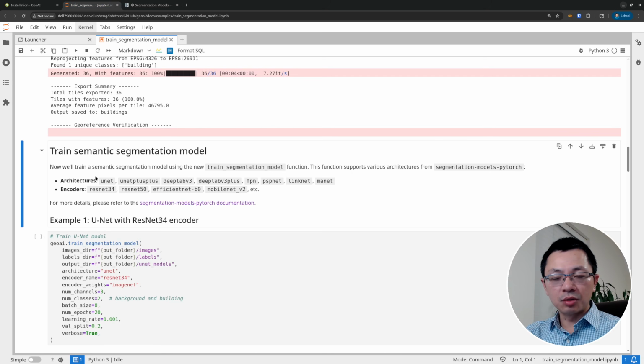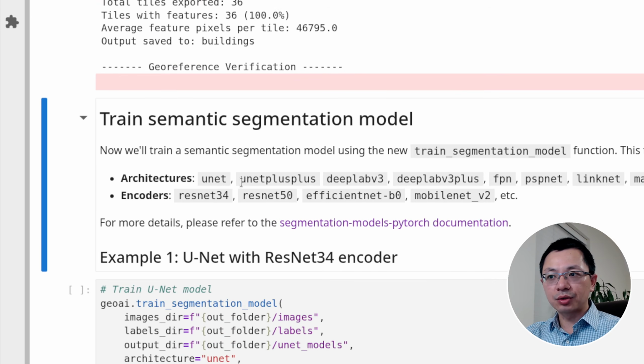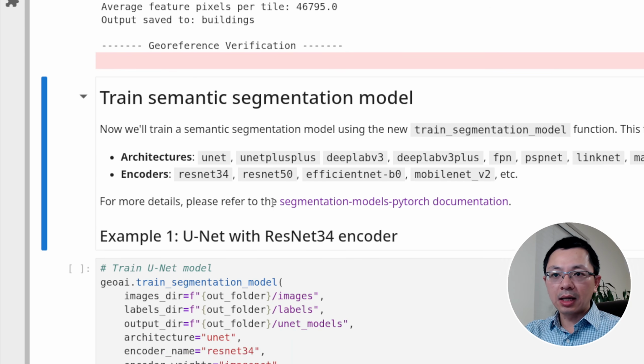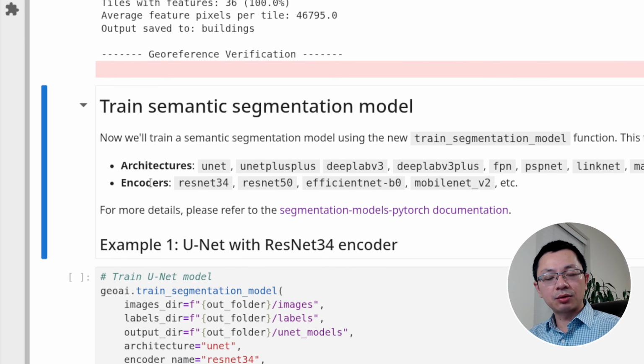If you're new and don't really understand exactly what the architecture is, you can think about the architecture basically as going from the input to the output. In between, there are a lot of steps, and the architecture is like the design of all the steps within the whole process. And there's another one called the encoder. The encoder essentially takes your input and turns it into numerical numbers, because the model doesn't really understand images; it only understands numbers.